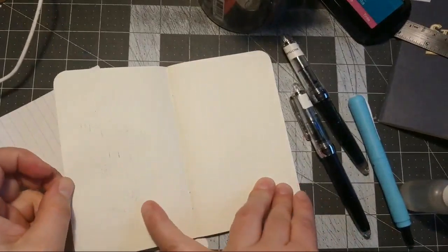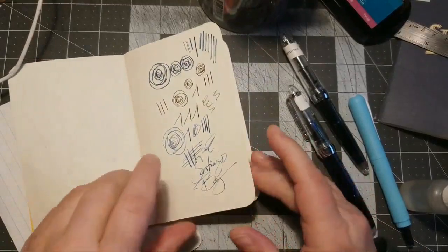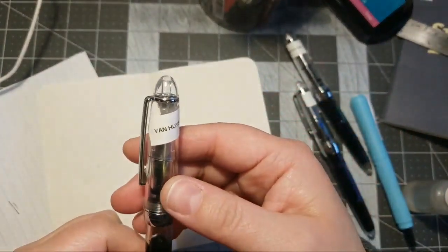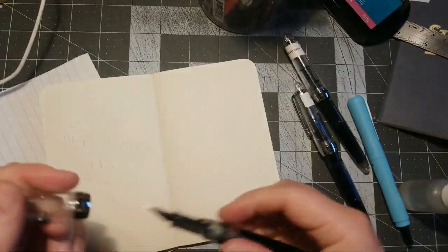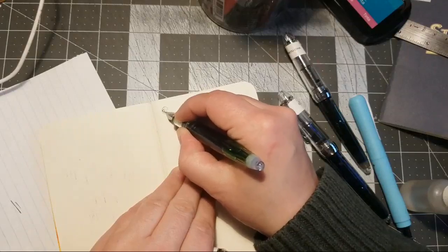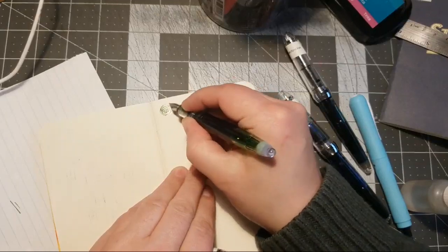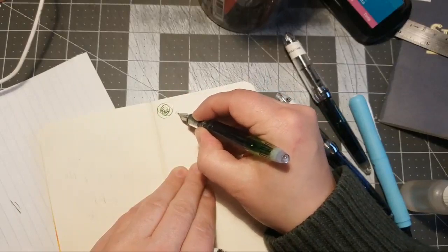So actually that one did pretty well, except for where I really pressed down and slopped some heavy duty ink onto it. Let's try some more inks here on this. This is an Ackerman, and I'm not sure of the name, Van Hoysu's Sap Green. I'm not a big green ink fan, but Lenore, one of my co-hosts of RSVP, uses green ink when she corrects papers and stuff. So she likes green inks. And I actually really, really dig this green ink.